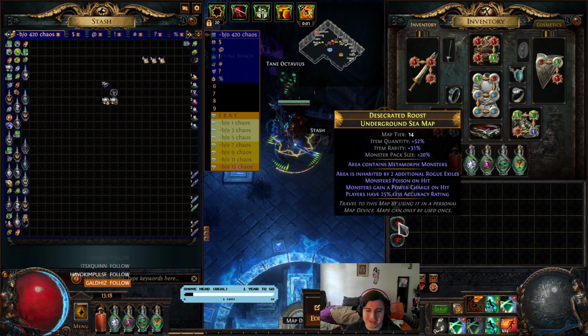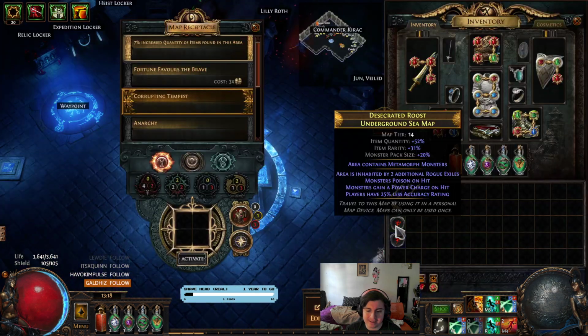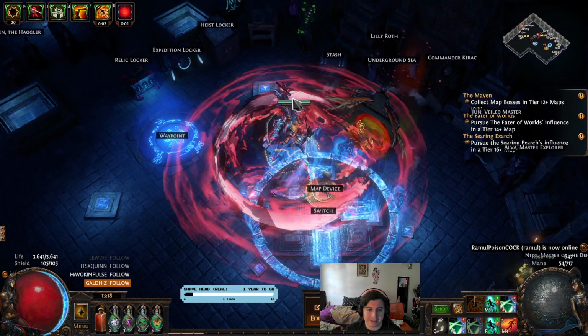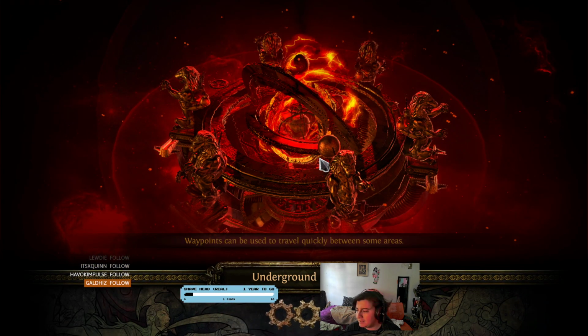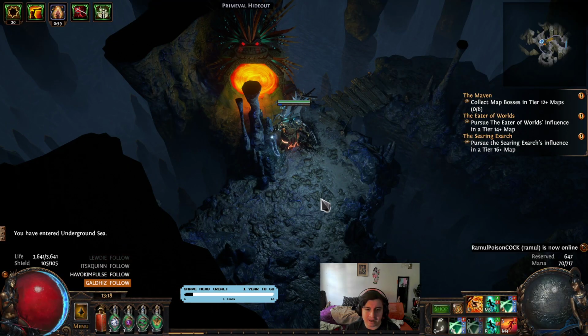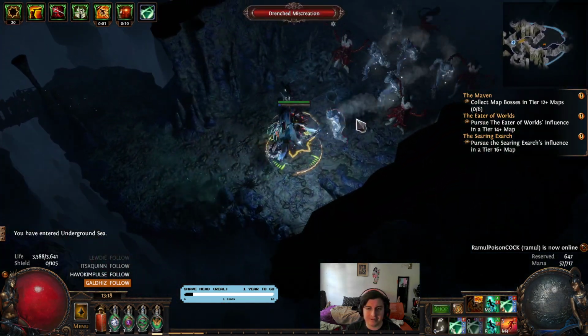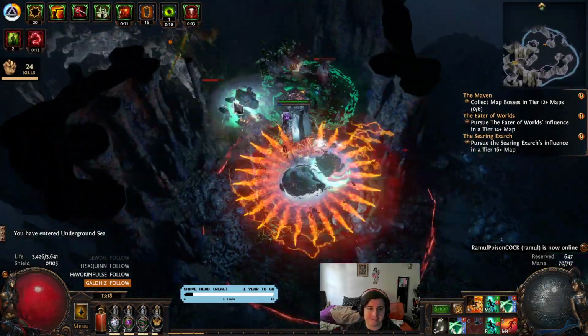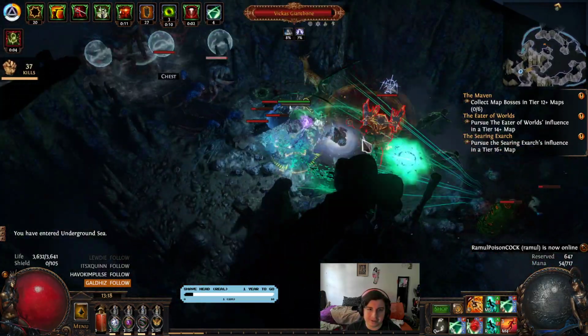So let's run an Underground Sea right now. Nothing too insane. Poison on hit's a little scary, and less accuracy rating might actually affect our build, but probably not too scary. I'll go over the tree after, because there's a couple of issues I had with the tree that I've kind of solved. And right now we're just looking to push more and more damage.